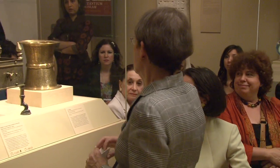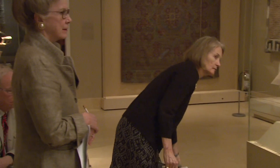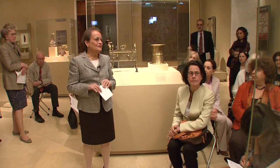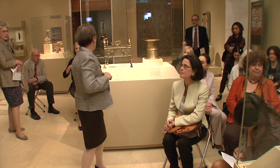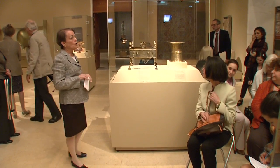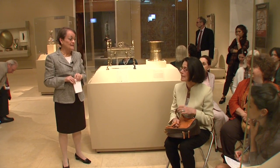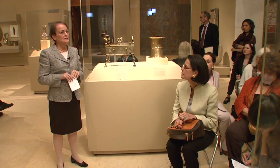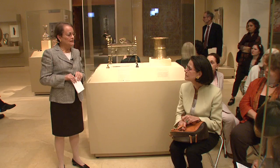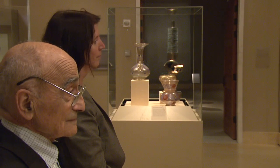Now, in addition to the beautiful metalwork, I told you that a quarter of all the pieces that he gave us were these beautiful 12th to 14th century inlaid metal pieces. He also, not surprisingly, liked glass. And I want to point out a few of the pieces of glass. A quarter of the pieces that he gave us were Islamic glass pieces. And 10 of the most beautiful pieces of enameled and gilded glass that has come down to us are here from Edward Seymour.